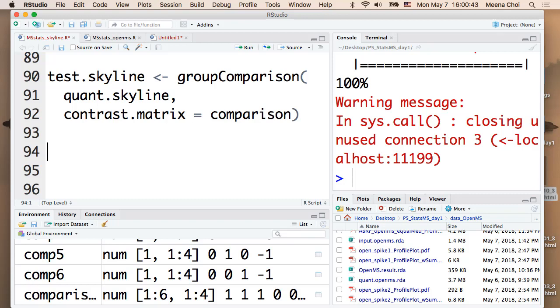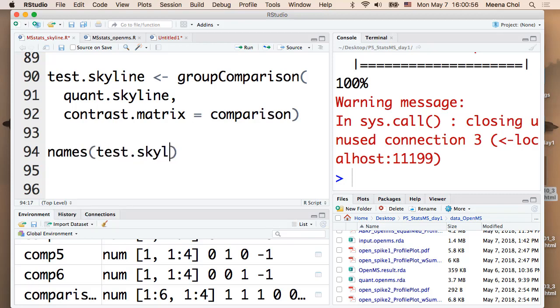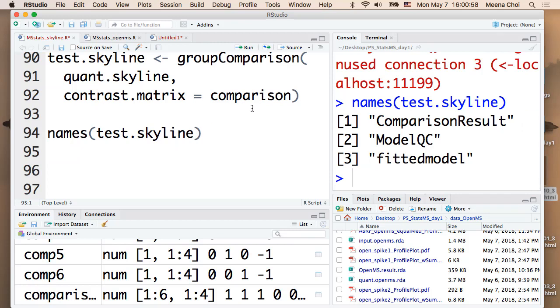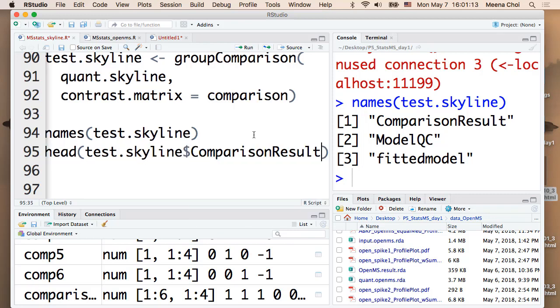Same as the data processing, the output of the group comparison function, here test skyline, has multiple pieces of information. Let's double check what information it has. Test skyline includes 3 different data. Let's check the first one, test skyline dollar comparison result.